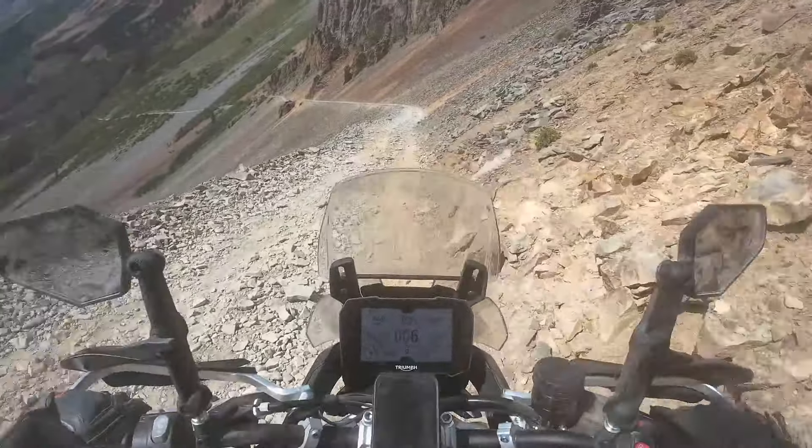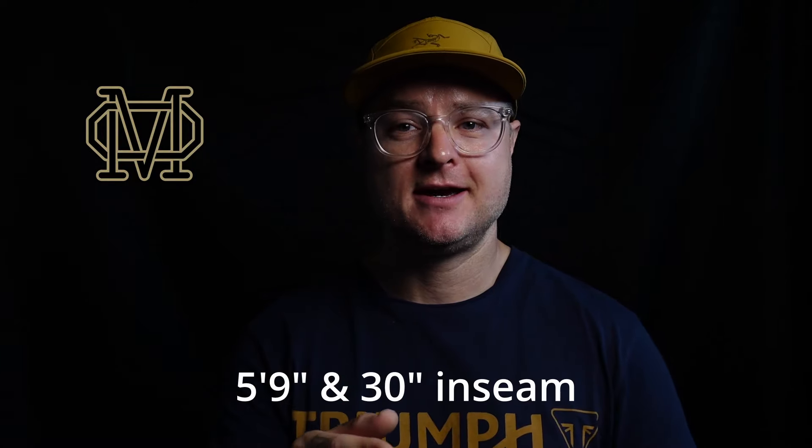The Tiger, by contrast, is narrow but comfortable — it feels super low to the ground and is really easy to get one foot down. I was pretty close to being able to two-foot that bike. From a seat height standpoint alone, especially if you're a new rider, this is crucial because you're going to want to dab a lot. I'm five foot nine on a good day with a 30-inch inseam. If you're 5'10" or taller it probably won't be an issue, but if you're like me it really spreads your legs out.